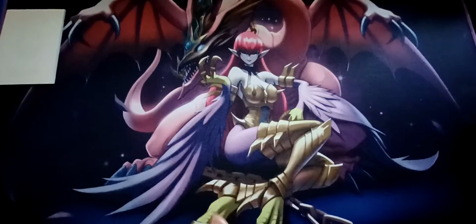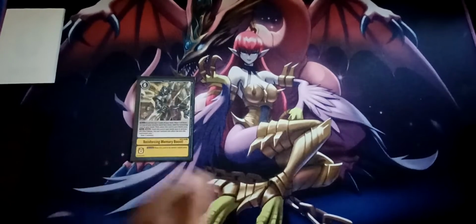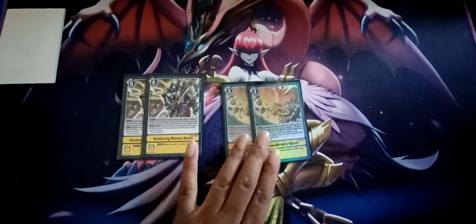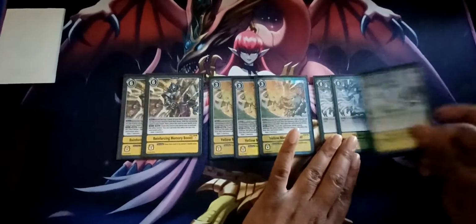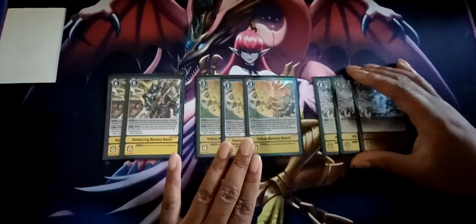Then, moving onward, let's talk about the yellow option cards. I'm running 2 copies of Reinforced Memory Boost. I'm running 3 copies of Yellow Memory Boost. And, of course, I'm running 3 copies of the Wyvern's Breath. So this is the big assortment of the yellow cards that I'm running.